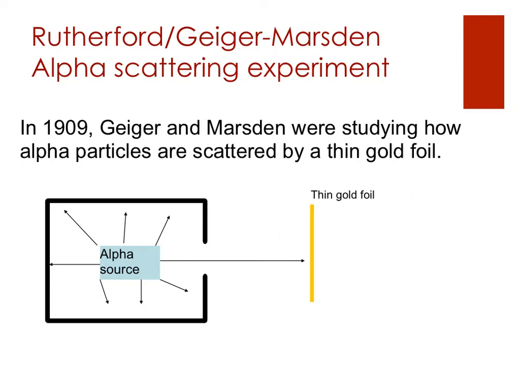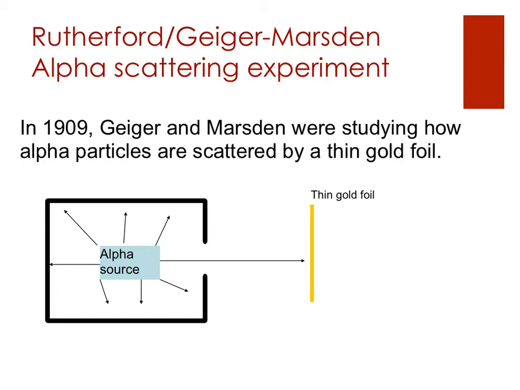Now they're going to be aimed at a piece of thin gold foil. That's important because it's a very malleable metal, and we can make it only a few atoms thick. So if it was a solid and we thought of the atom as a bunch of billiard balls, then when the alpha particles came here, they would knock off those gold atoms and they would bounce back.